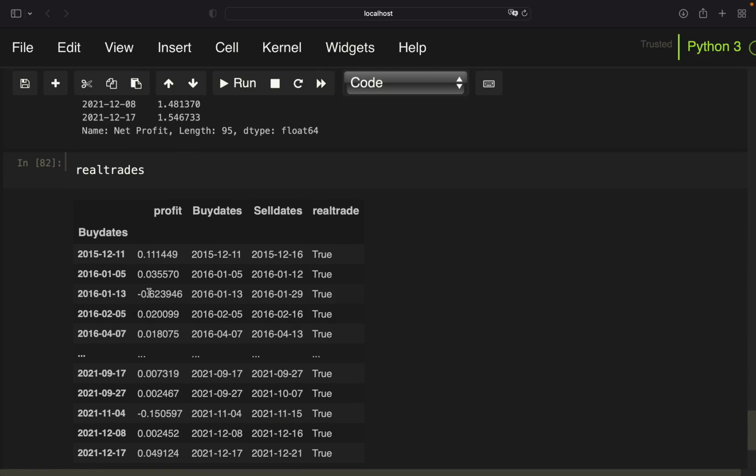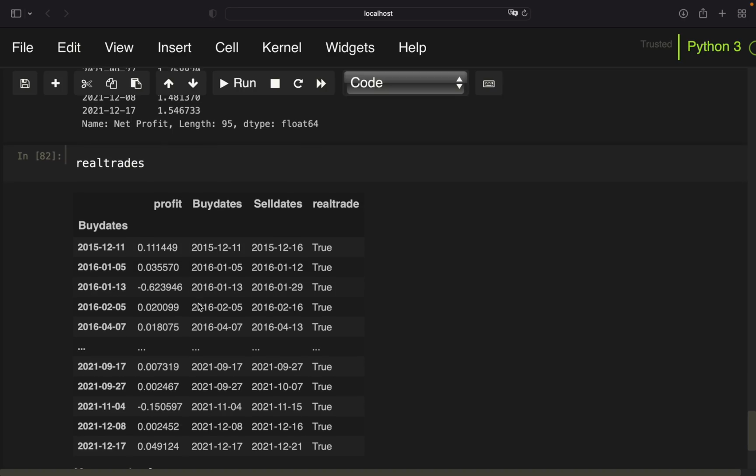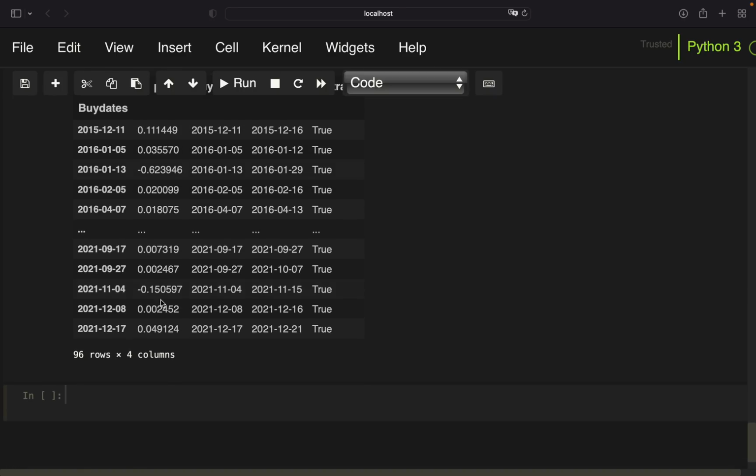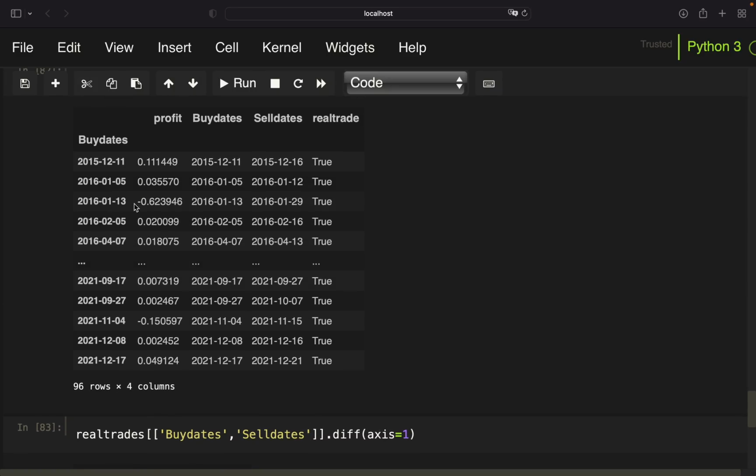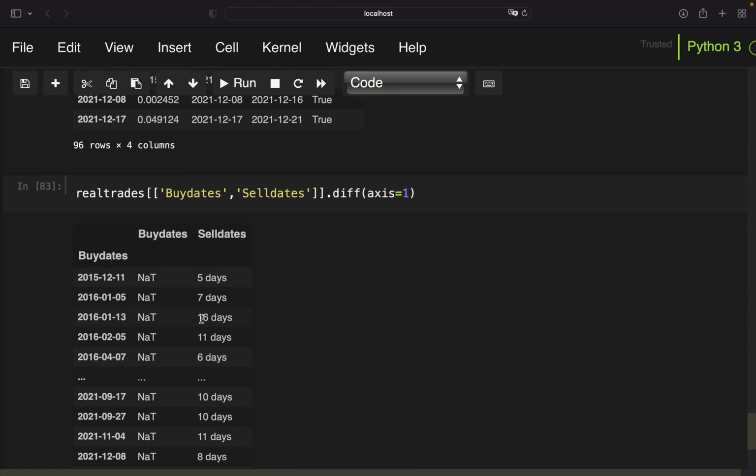And now if I'm taking a look at the time span I'm holding the asset, you will see that this trade is not valid. So I can do that by simply taking the difference between the dates. To be fair, a better way would be to take the business dates here, but you will see that even if we're taking normal days, these are just too many days. Right, so this is the trade, the 13th, this one here, and you see we are holding it for 16 days, right? Even if you take that these are days and not business days, it's just too much, right?